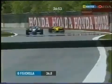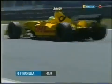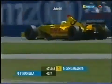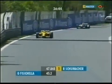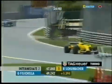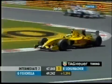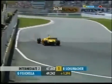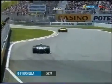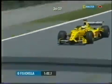His teammate Takuma Sato needs to have a good weekend. He's been putting it in the wall just too often this year. Needs to settle down and hopefully get a result. Still hasn't scored any points himself this year. No, and in fact, in the press conference yesterday, Sato saying that maybe he's just too aggressive, just attacking too strongly. He's so desperate to achieve for his team, but maybe he needs just to back off, think about it, consolidate, and then learn. He has to learn first before he can drive at the level of his teammate.